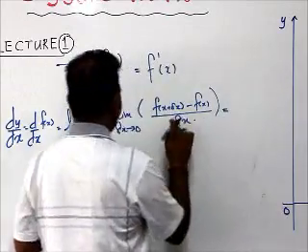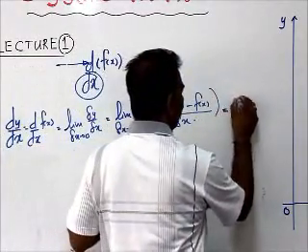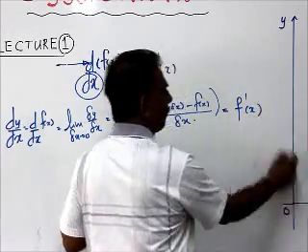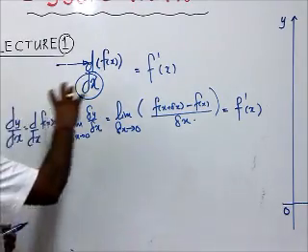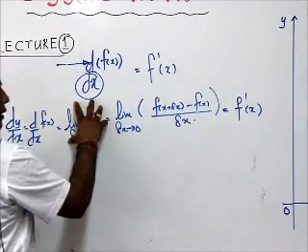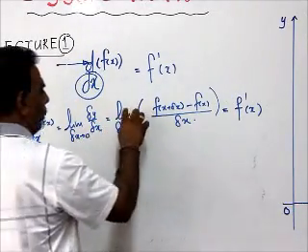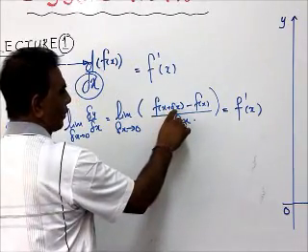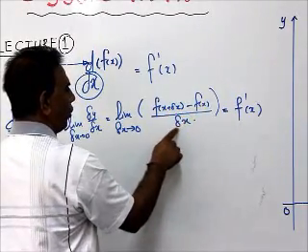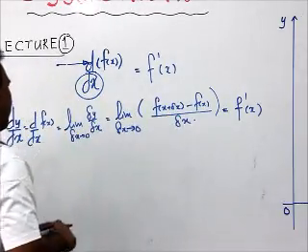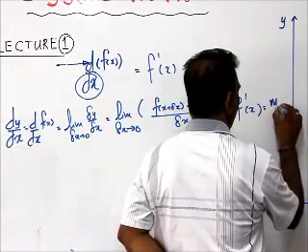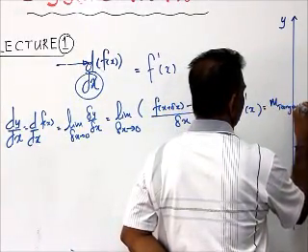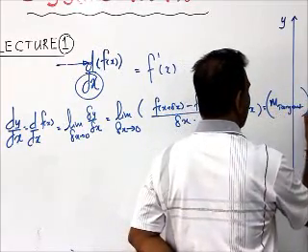So hereafter, if we come across this expression, we can denote it by f dash x. What is the meaning of f dash x? Differentiation of f x at any point. So dy by dx, f dash x, limit of delta y by delta x as delta x tends to 0, or limit of delta x tends to 0, f of x plus delta x minus f of x over delta x. These all have the same meaning, that is equal to the gradient of the tangent at any point P.